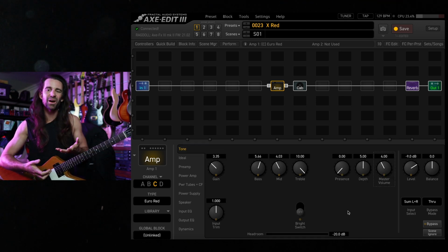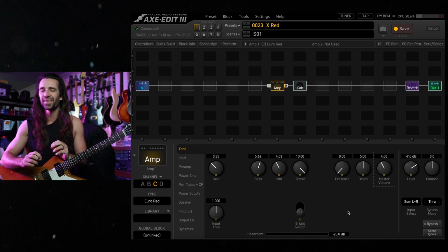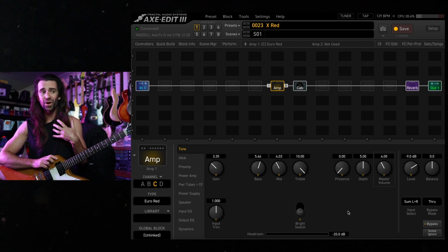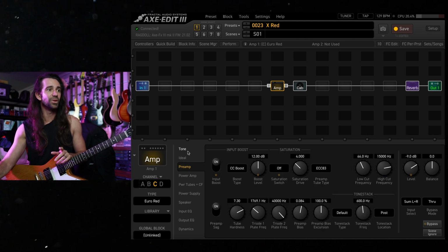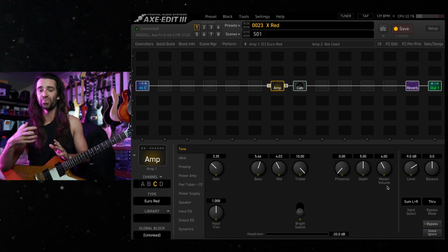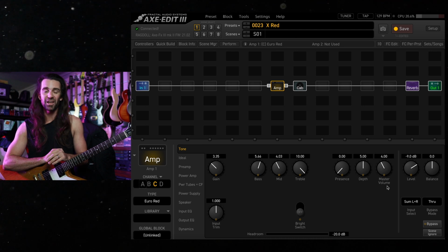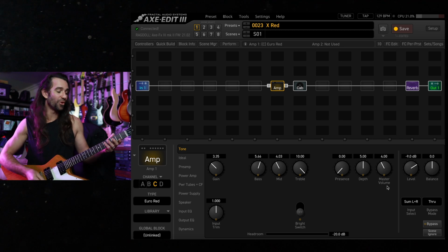Personally, I like it with the master volume a little bit higher on there. It just smooths things out that little bit more. It's just got a little bit more character and attitude for what I like. I'm going to leave the boost on in here and let you hear this with the master volume at 4, then we're going to hear the Euro Red Modern model, which is based off a more recent production Bogner Ecstasy, at exactly the same settings so that we can compare and contrast between them, and it might help you pick whichever one of these amps you want to use as a starting point to craft your own tone.